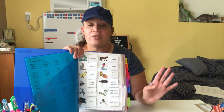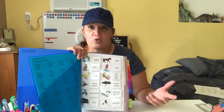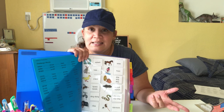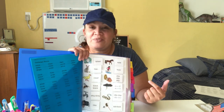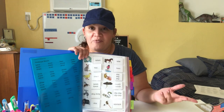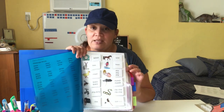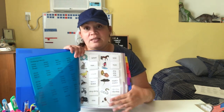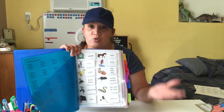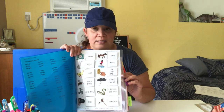That's usually what I did with our disbound notebook. I have a video where I show how we use it. In the video I say inbound. I have no idea why I said that, but it's a disbound notebook. It's from a name brand, and that's what we were using before I had my current one, but we did exactly the same thing. I usually kept the activities for reading like this, because I can reuse them again and they will stay organized and in place the entire time.